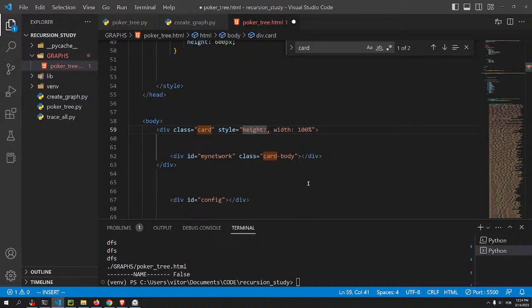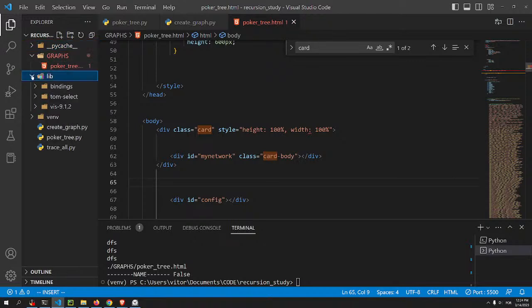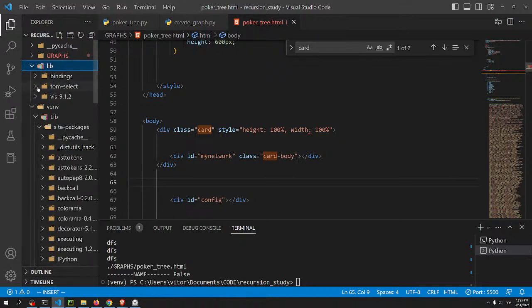And the thing is, I have to see on the template itself. I don't understand why he did this thing here as well. Whatever.